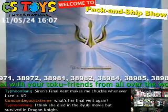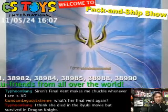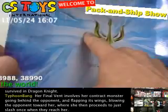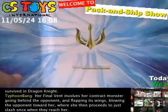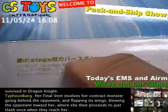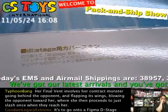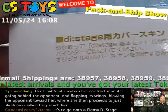Right. So first off, I really like the Figma's background package like this. Every Dragon Knight series has beautiful logos, and this is very different from the S.H.Figuarts, a different approach. I like that. And this is not just a regular background; you can actually cut it out and use it as a stand cover scheme. It says D-Stage cover scheme. D-Stage is nothing but Max Factory's original stand brand, not the Tamashii Stand, which is from Bandai.